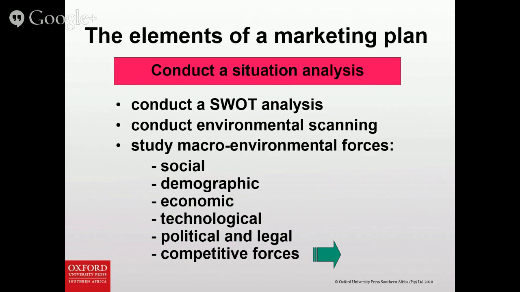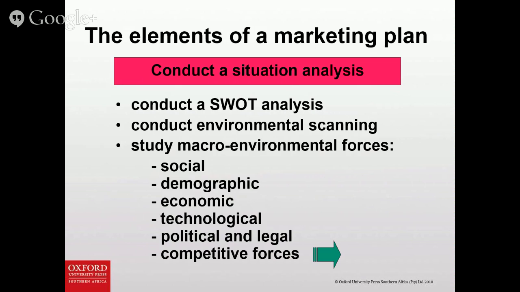So we conduct a SWOT analysis. What is a SWOT analysis? It's an acronym for S stands for strengths, W, now write this down somewhere because this is going to be in your exam. All right, write it down. S stands for strengths, W stands for weaknesses, O stands for opportunities, and T for threats. So when you're talking about analyzing the business or doing a SWOT analysis of the business environment, we look at the strengths of the business, the internal strengths, and the internal weaknesses.